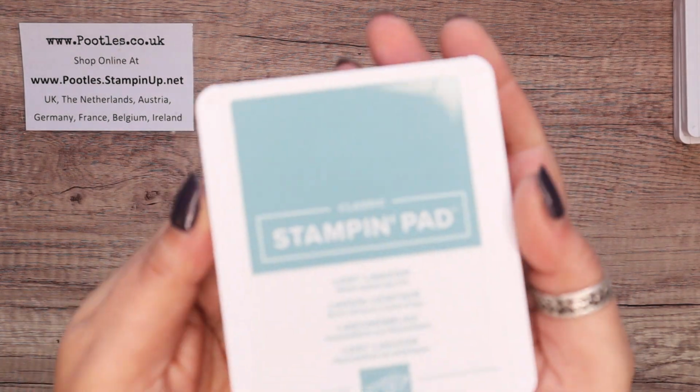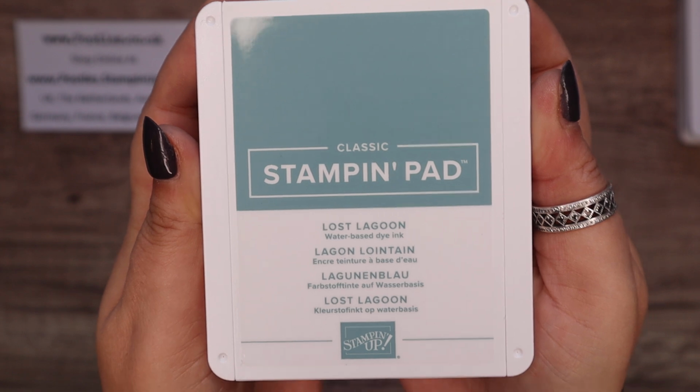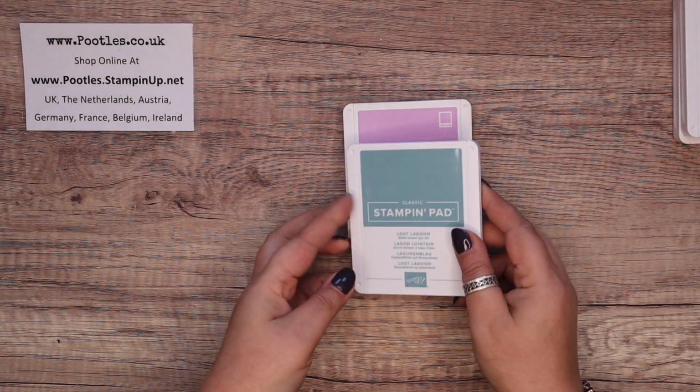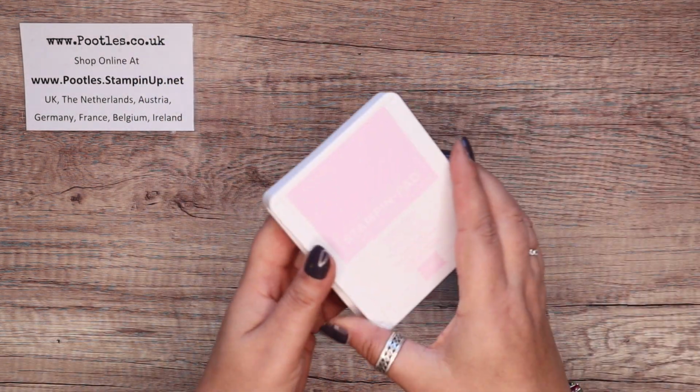But also a returning colour is Lost Lagoon. This one was one I didn't use a huge amount, but I'm looking forward to be using it more frequently now it's part of the subtles lineup. But we have 2 new colours, and I'm really excited for both of these.